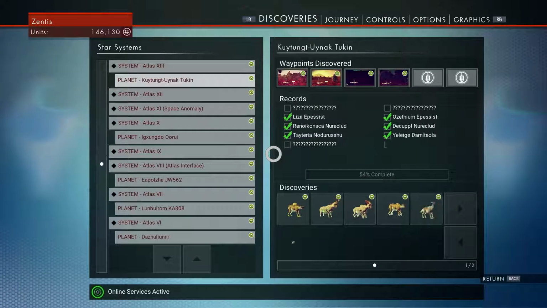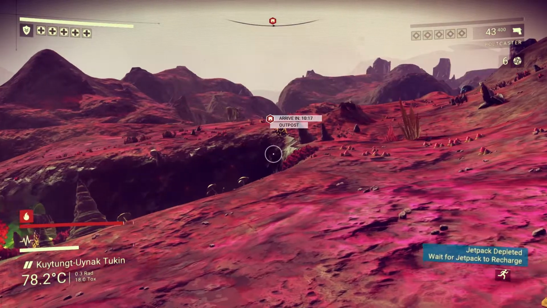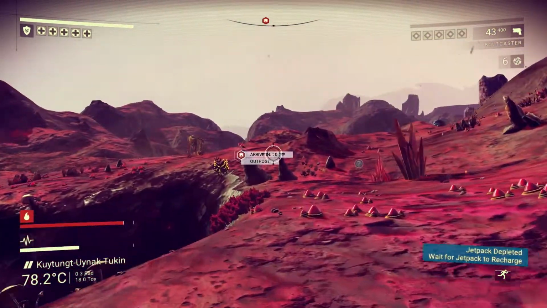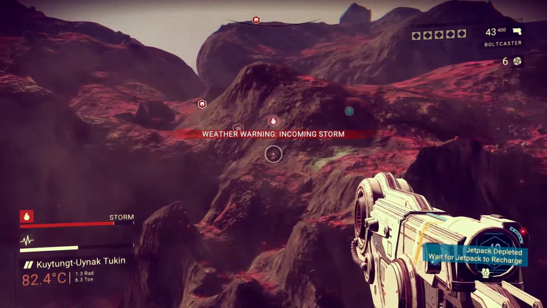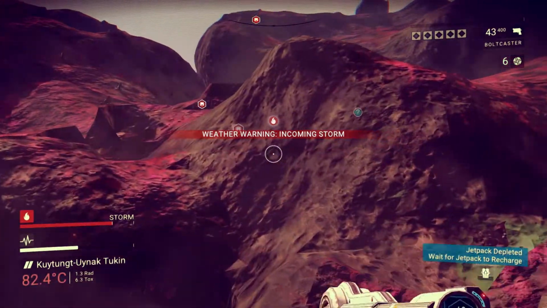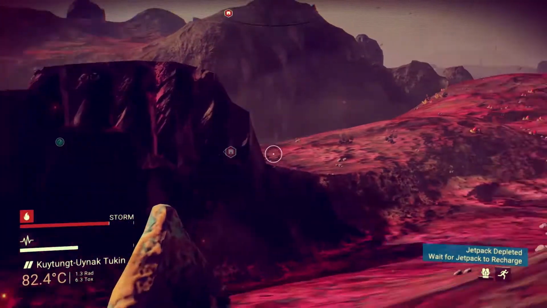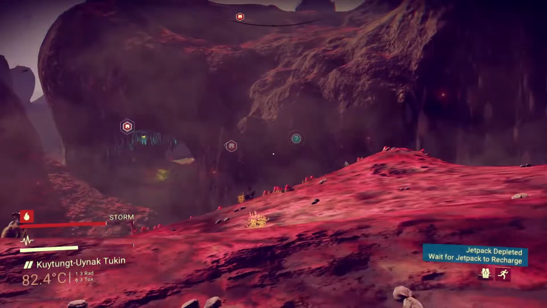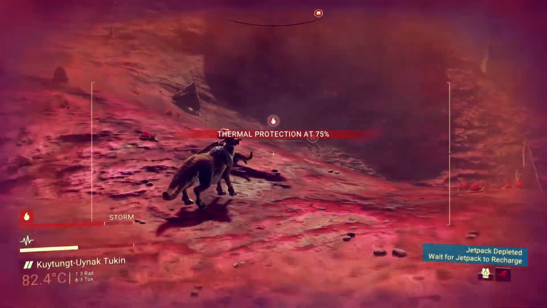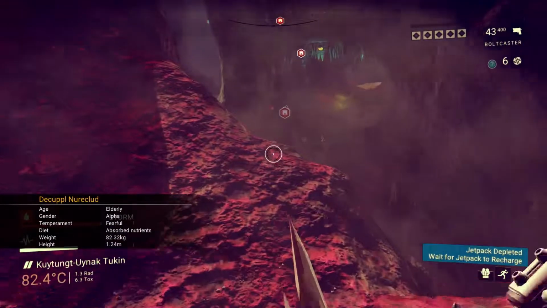Oh, wait. We have like a bunch of new stuff that we can make money on. Oh, yeah. Okay, let's keep going. Unfortunately, we lost that one creature. Money off of you. Alright. Oh, we hit it. I think we should hurt that animal by jetpack boosting into its face.